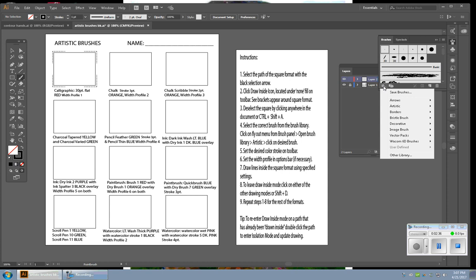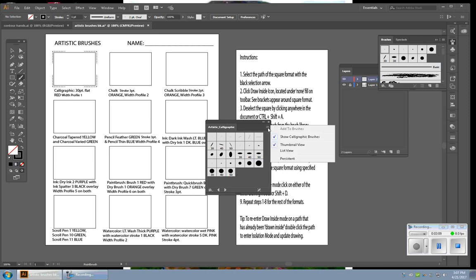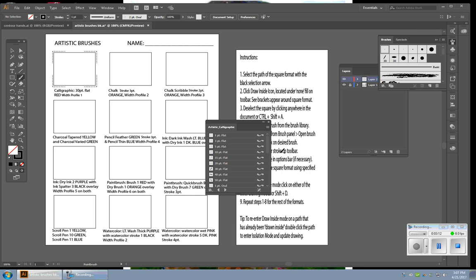This tutorial works with artistic brushes, so I'm going to go here to the menu of artistic brushes. The first brush says I want to work with a calligraphic brush, and I'm going to use that calligraphic brush. I'm looking at this set of brushes and I want to find the 30-point flat. It's not very helpful for understanding which of these brushes is the 30-point flat. I can hover over all the ones that say 30 point, but I can also choose to show these brushes as a list view, and then you'll see the name of the brush, and I can see that this brush is the 30-point flat.